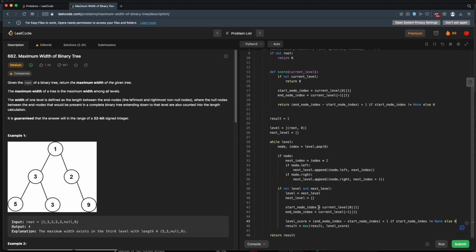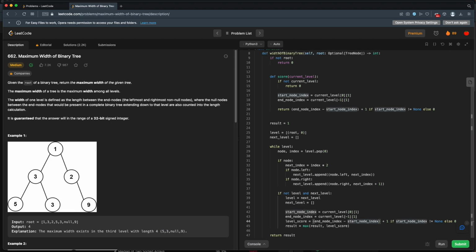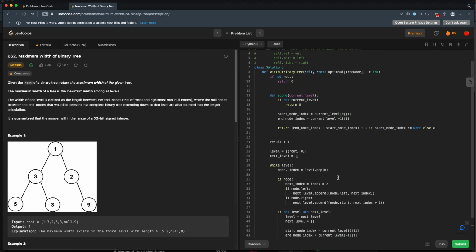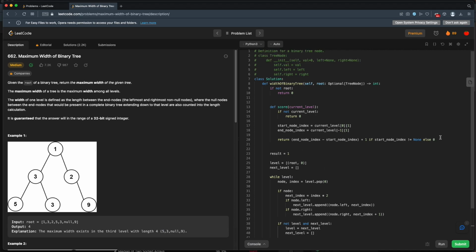And in fact, we could probably swap out, well, that's all right. Okay, let's do our own max calculation here. And then we can get rid of this altogether. We don't need this anymore.